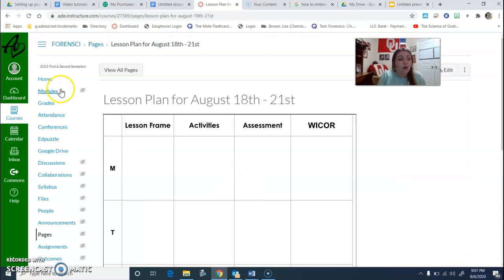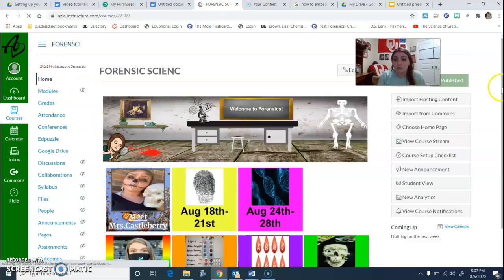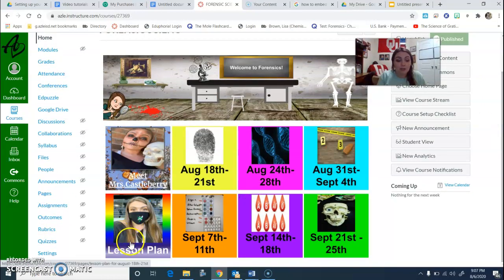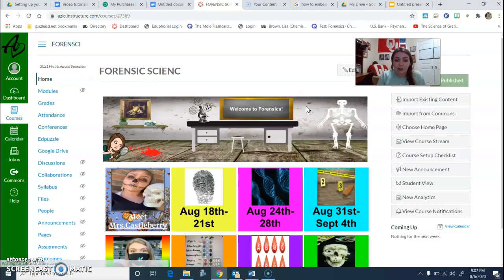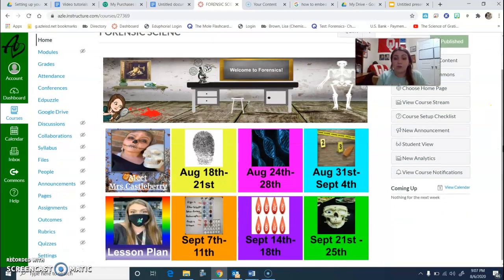And now when I go back to my home page and I see my little lesson plan button, I can click it and it takes me directly to my lesson plan. So again, you don't have to have the fancy buttons. In my previous video on how I made the buttons, I talked about how you could really simplify this, but still have a home page that made it easy for your students to maneuver. It also tells you how to get rid of a lot of these buttons so that students aren't distracted with different places to go.